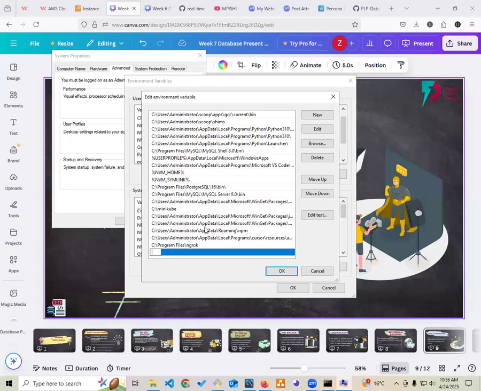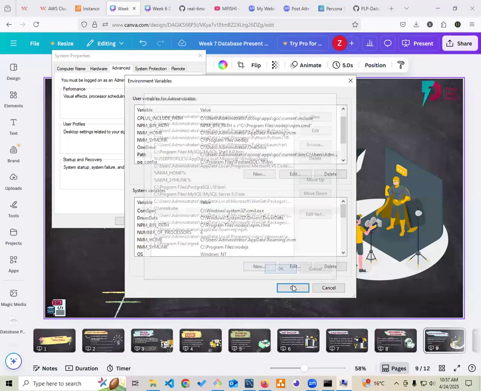Once you've done that, you need to close your CMD completely and then reopen it again. Write mysql. Now it will work because you've given the system the location to execute it from. When it comes across any command written in MySQL, it knows where to take that command. It takes it to the binaries, and then you'll get the correct result.